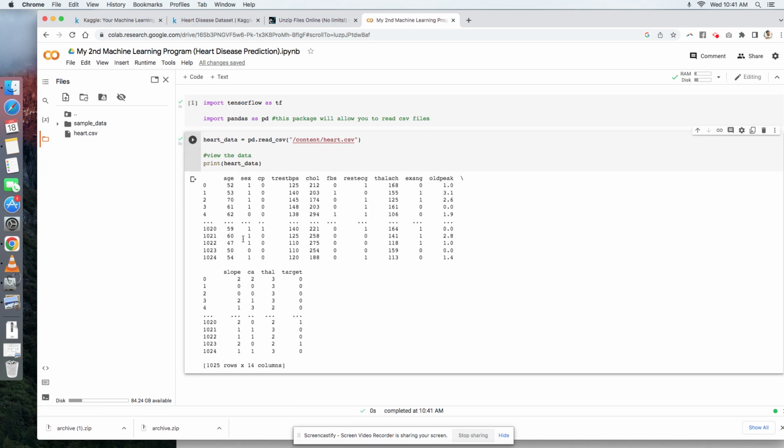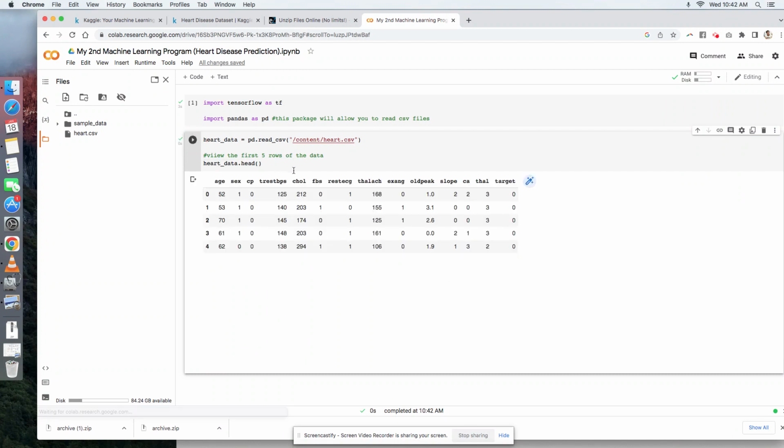There you go. If you look at the data, you have 125 rows and 14 columns. But if you want, you could view the first five rows of the data. You could do something like this: heart_data.head.